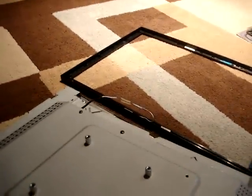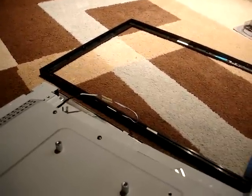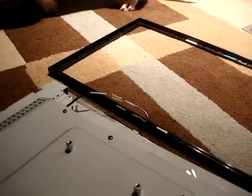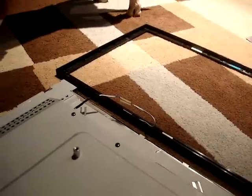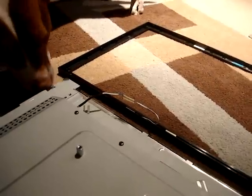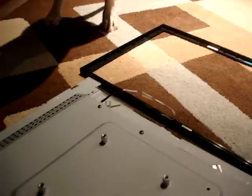One thing that you want to be very, very careful about is this factory wiring here. This is the wiring that connects the actual monitor to the power-on switch. Just take your time when you're removing these pieces, because if you break any of the wiring, you're pretty much screwed. You're going to have to either call Samsung and mail for a special part, which is probably going to be a lot more expensive and labor-intensive and time-consuming than just purchasing a new monitor. So take your time.